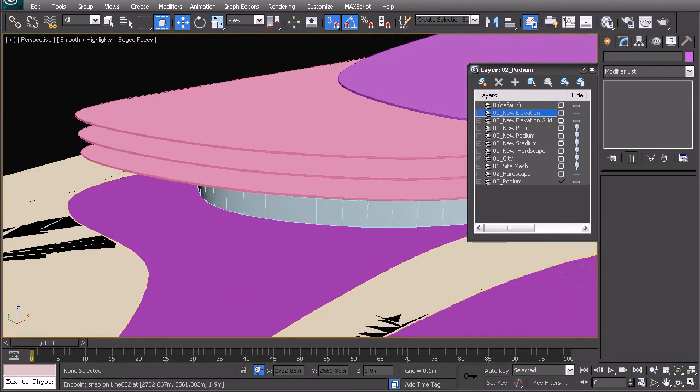So what we're going to do now, just to finish off, is add the balustrade around.